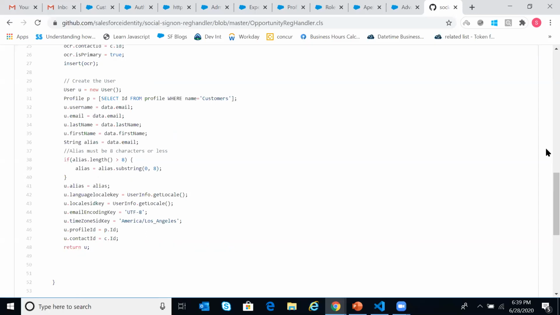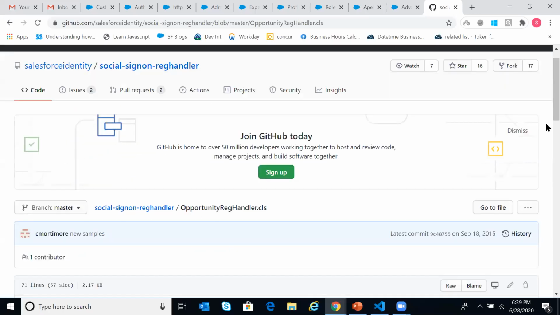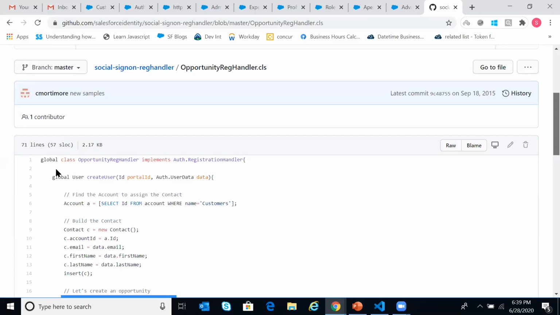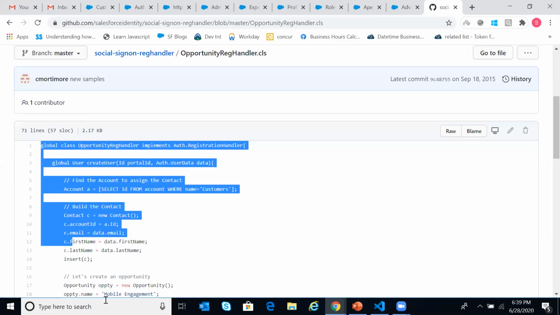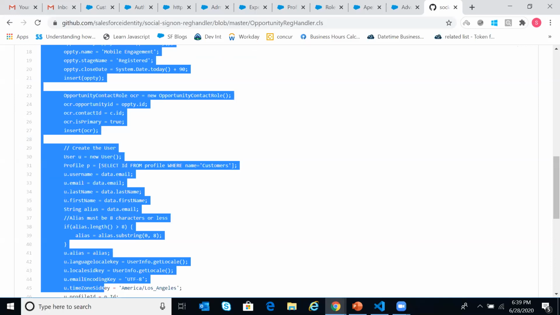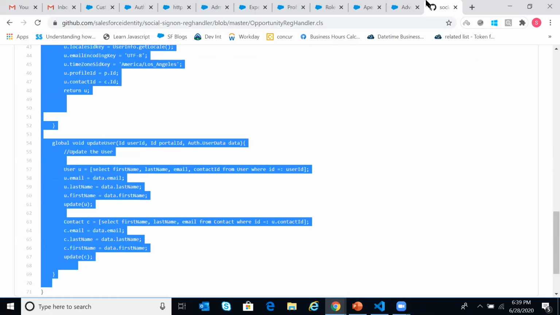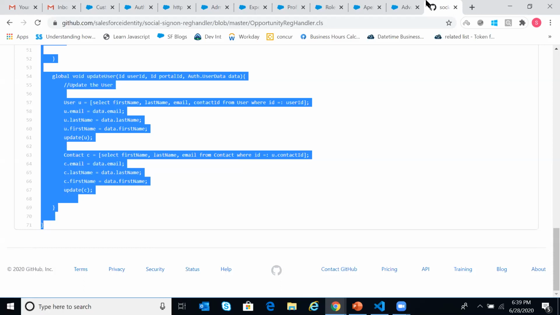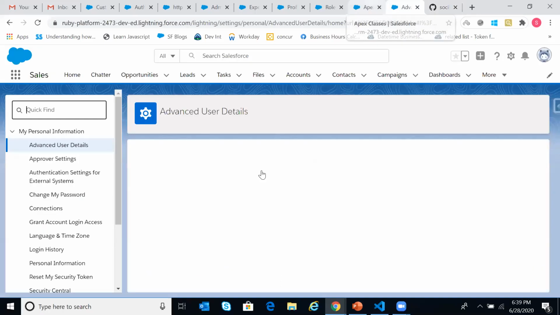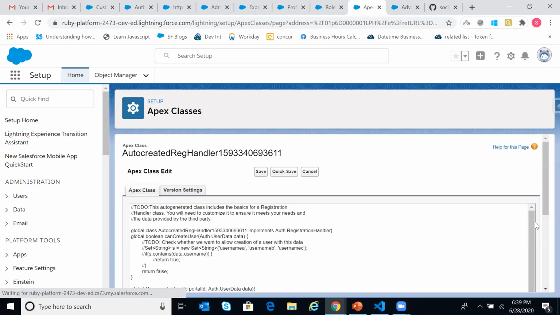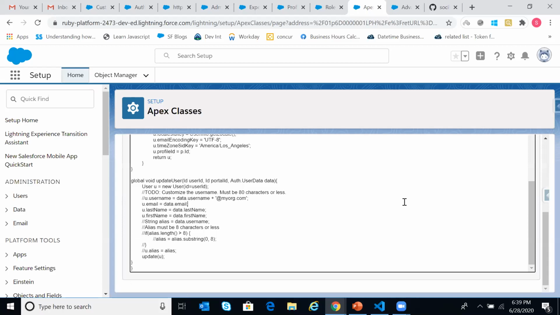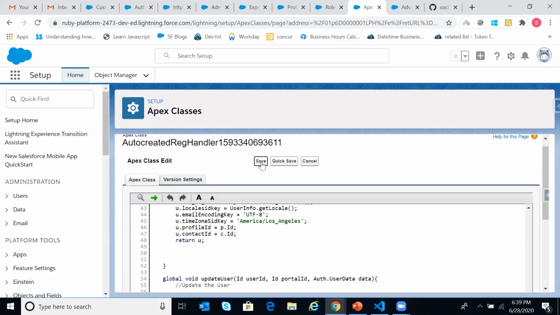I'll use this one because we already have an account with the name customers, and then profile and everything. So I'll select this and I'll just copy paste it here. Save it.